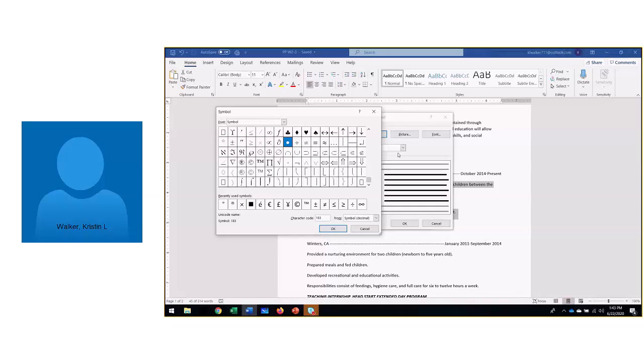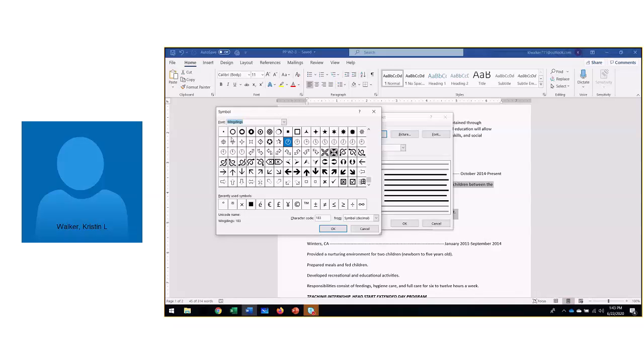Okay, so it's telling you to pull your arrow down and look for Wingdings instead. And this is what I'm saying. If you do not have Wingdings as an option, that's okay. We'll just pick something else and design it however you like. But if you do choose that, then it just gives you different icons and little pictures to choose from.